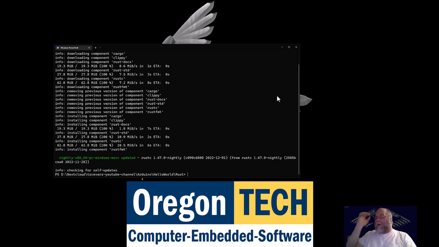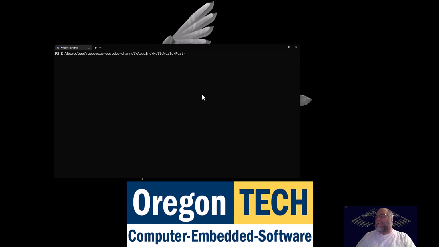Alright, once we've got that nightly toolchain installed, the next step is to install Scoop. And the first step of installing Scoop is we need to change the execution policy so that we can install a remotely signed script as our current user. So we can use Set-ExecutionPolicy RemoteSigned -Scope CurrentUser. We'll go ahead and do that. I've already done it. If you haven't done it, you'll see a bunch of stuff shown. And then after that, we've got to install Scoop.